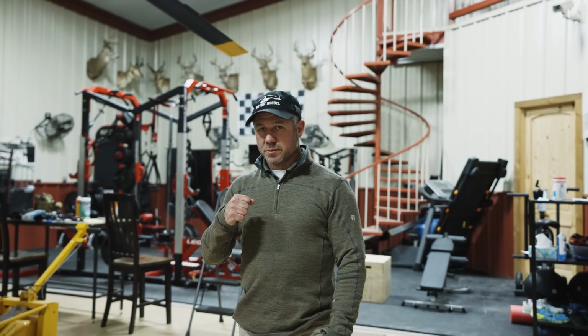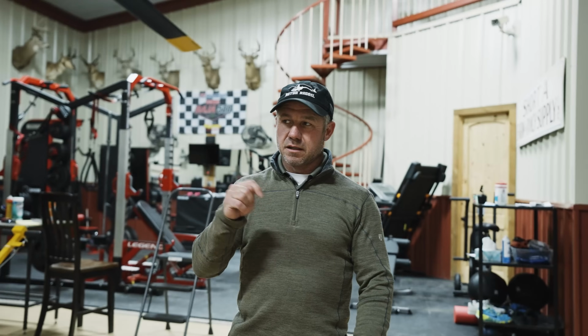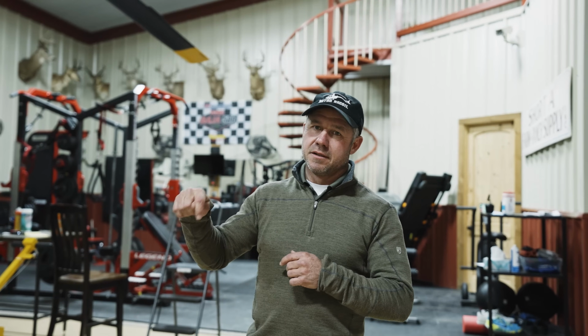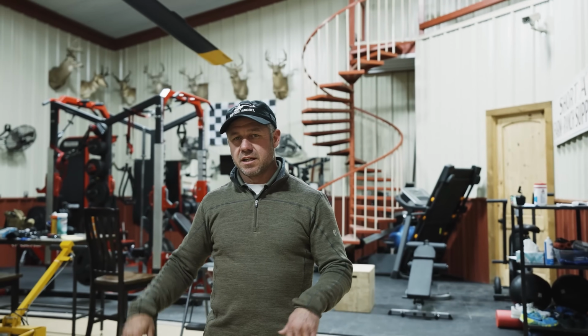So we got a winter storm coming in tonight. We're supposed to get a bunch of snow and wind, so we're going to try to jump in the helicopter. We got one spot where we shoot from, and the only way to get there is by flying there on the ranch here. It takes longer to start the helicopter up than it does to actually fly over there. But the problem is it's just up on the caprock, and we just can't get there.